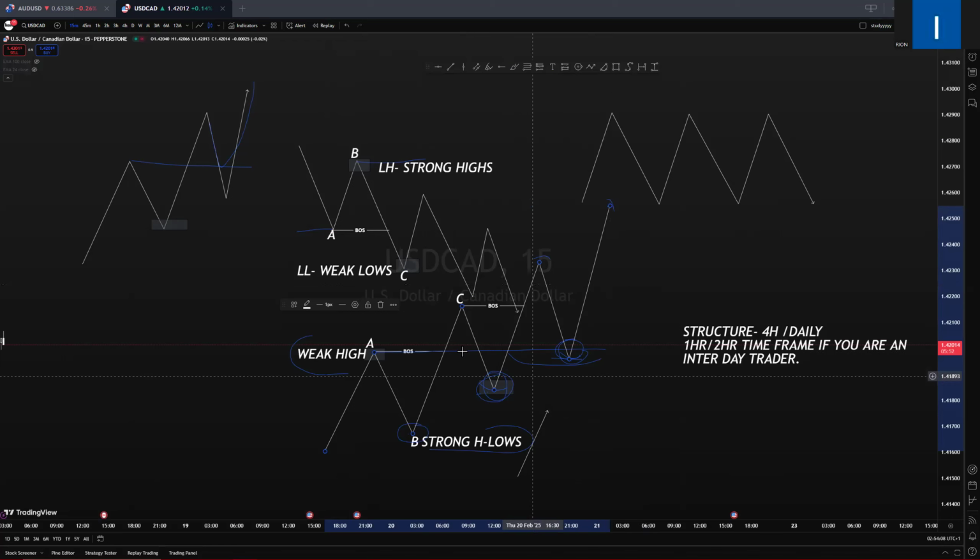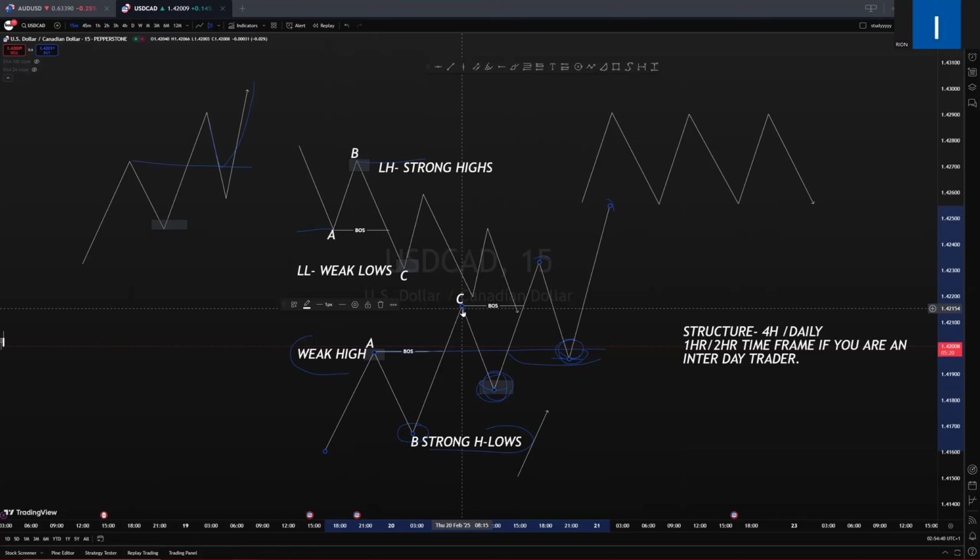Sometimes you might have an internal play of structure, and that's because the market isn't a straight line. So if this, for instance, is a 4 hour structure, it means that this swing low here, this strong low here to this weak high here that was created, obviously on a 15 minutes time frame would have created a bullish trend. So when you go to your 15 minutes time frame, you should see the market trending, creating breaks and retests, buyers and sellers, because the market is in an idle field.